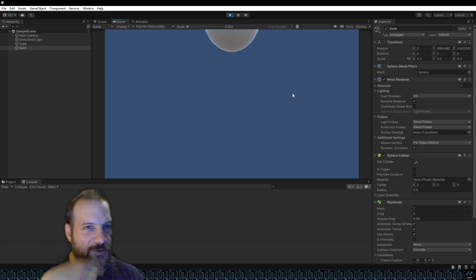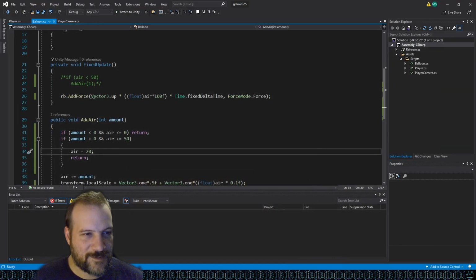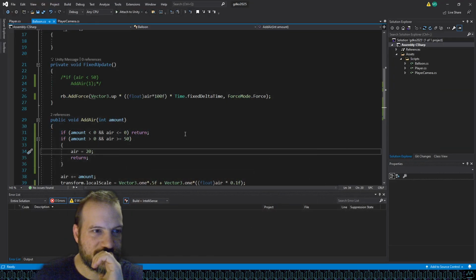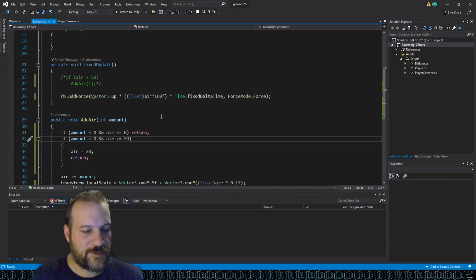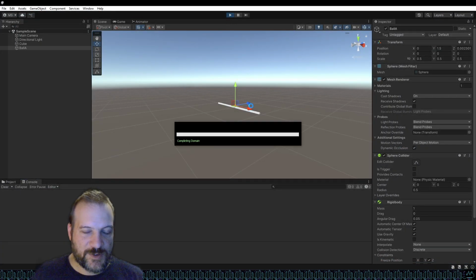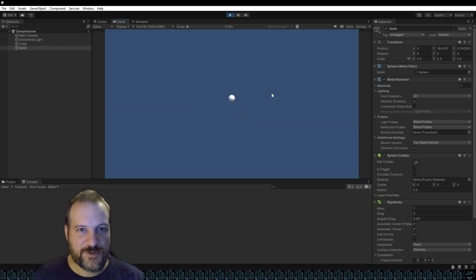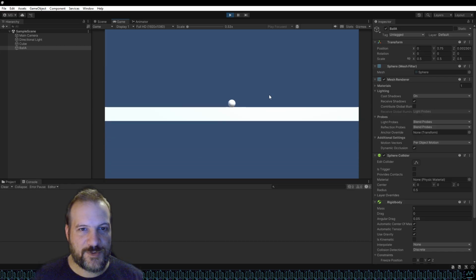Alright, this is not good. It's not supposed to be doing that. Oh, I wasn't changing this value as well. Easy to do something stupid like that when you don't have constants, but rather just hard code the values. Alright, that was 20. It still kind of went too high up.